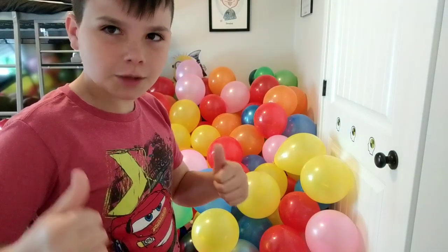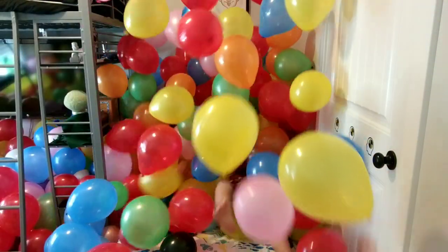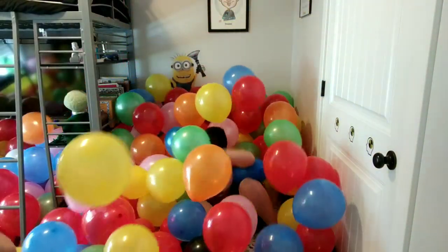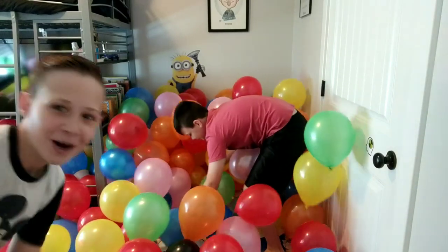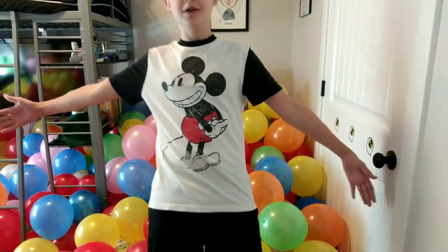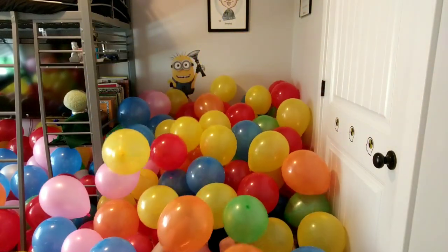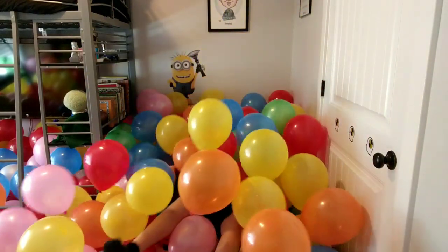It is my turn to jump in. Let's go. Woohoo! That is fun! Only one pops every time we do it, so we're going to have a lot more time. A lot. Okay, ready everyone? This one, I'm going to backflop. Not even one pops! And I'm laying on like three of them right now.